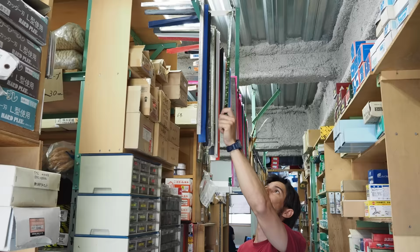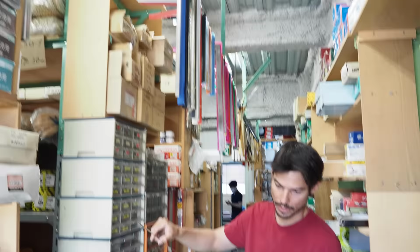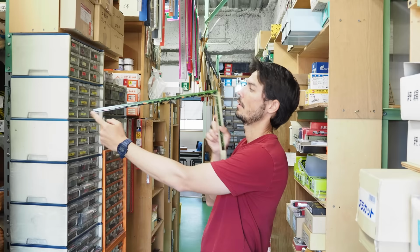So he's got sashiganes everywhere. You gotta actually look up every now and again. So I'm looking up now, and I see nothing but sashiganes above my head. And some of these sashiganes are so rare, like this one is from Umeda Sanjo. And this is a black one. And it's glow in the dark, which is quite interesting.